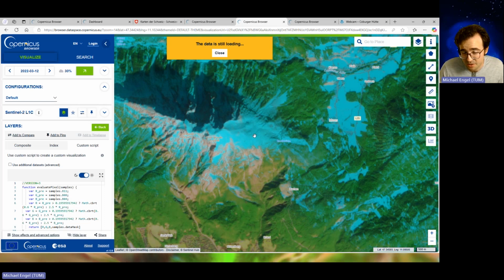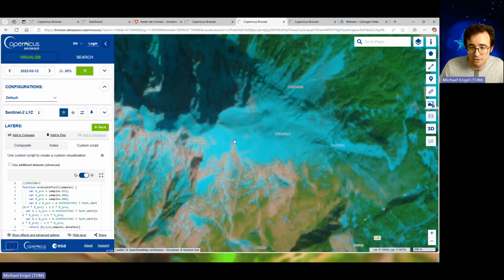It's always good. But if you know that within the weather forecast there is a strong wind forecast, and then you look at the imagery, and if you look at the ridge up here and you see the reddish spots showing out of the snow, you can say, okay, wind did its homework, there was a strong wind blowing. That you can do. You can combine both the weather forecast from MeteoBlue, for example, and the satellite imagery. Does that answer the question?